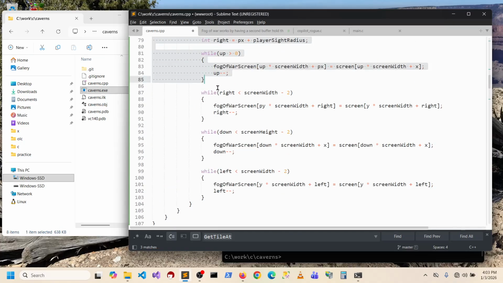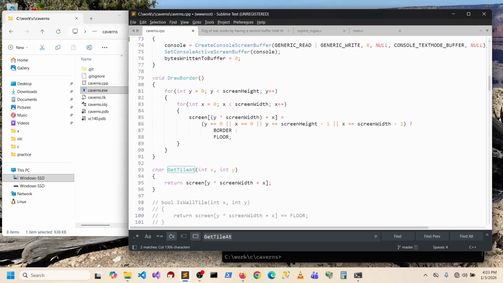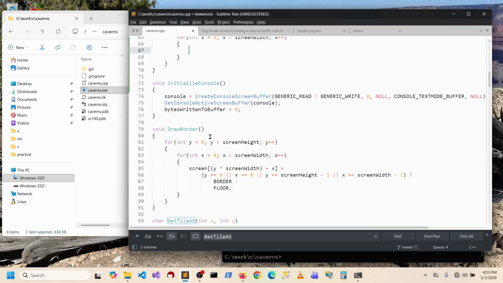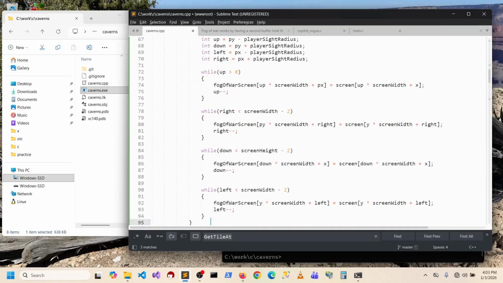Whoa. All right, here we go. So that's that. Where am I at now? Right there. Okay, so that's actually going to be up here. We are not concerned with that right now.